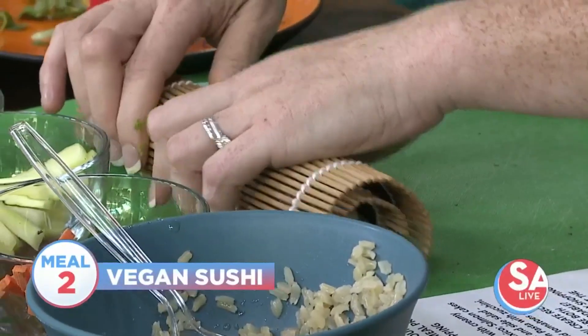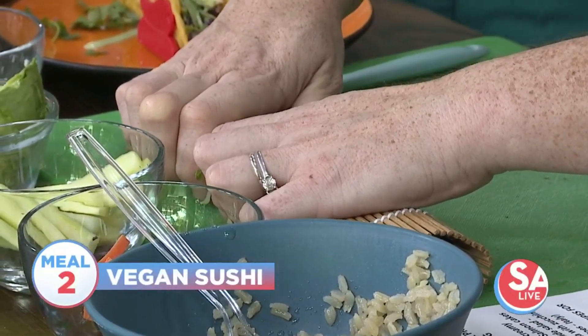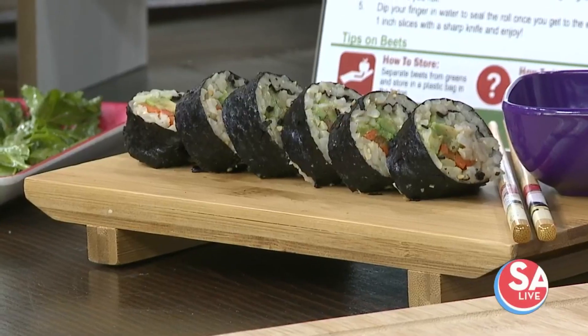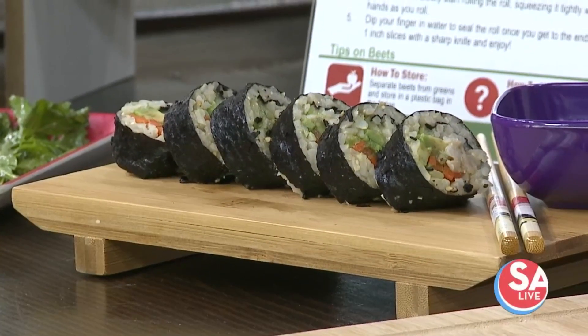You're just going to roll that and press it in tightly, and then we're ready to go ahead and cut our sushi. This is really simple and easy to make with kids — they really enjoy making their own sushi. When they're invested in making it, they're more inclined to eat those healthy choices. They'll definitely eat their vegetables if it's in a cute little sushi roll.